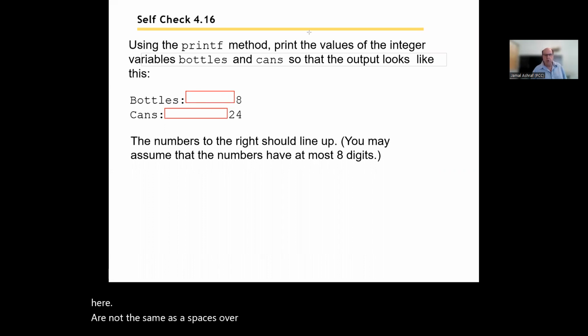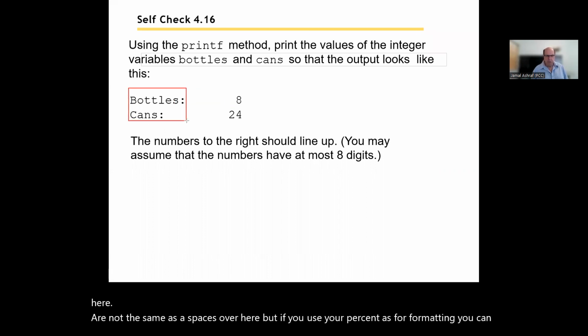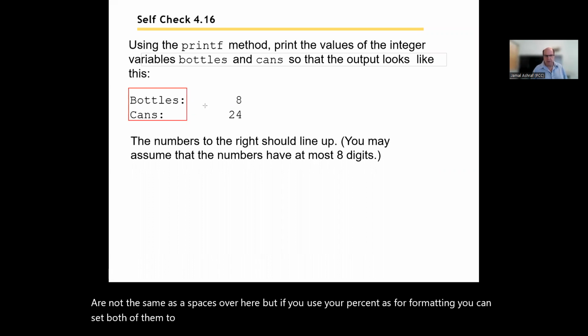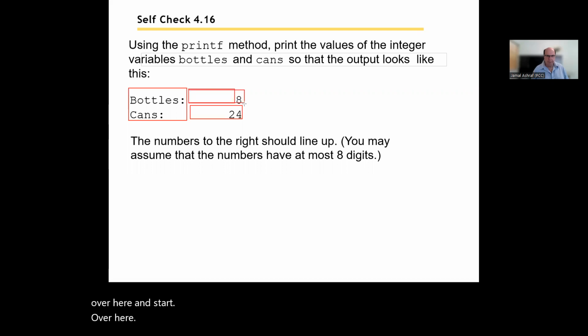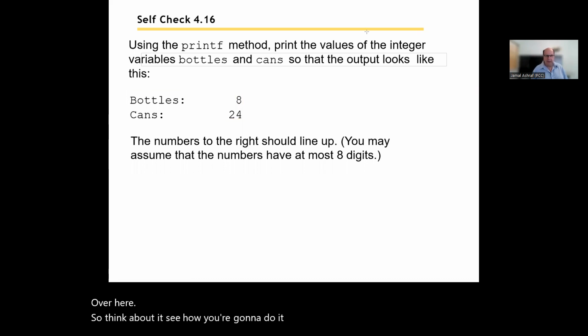But if you use your %s for formatting, you can set both of them to have this many spaces. So the next one is going to start over here and start over here. So think about it, see how you're going to do it, and we'll talk about it in class.